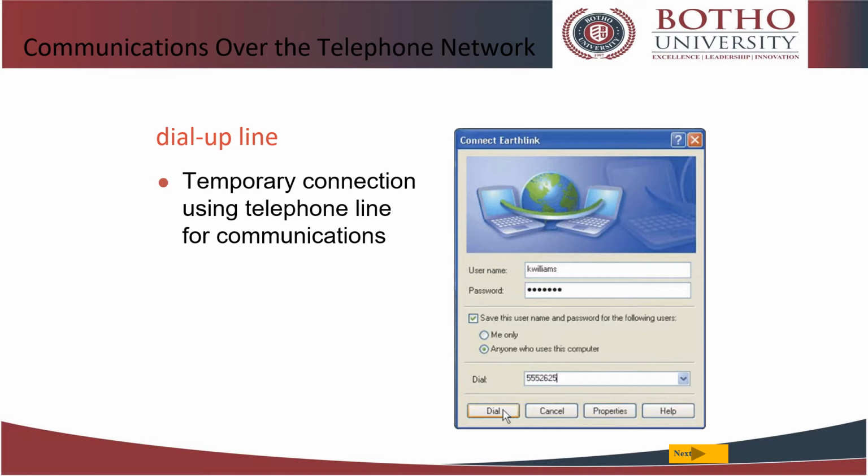Many remote areas depend on internet dial-up connections because broadband and cable are rare in remote areas with low population numbers. It costs no more than making a regular call. Computers at any two locations can establish a connection using modems and the telephone network.